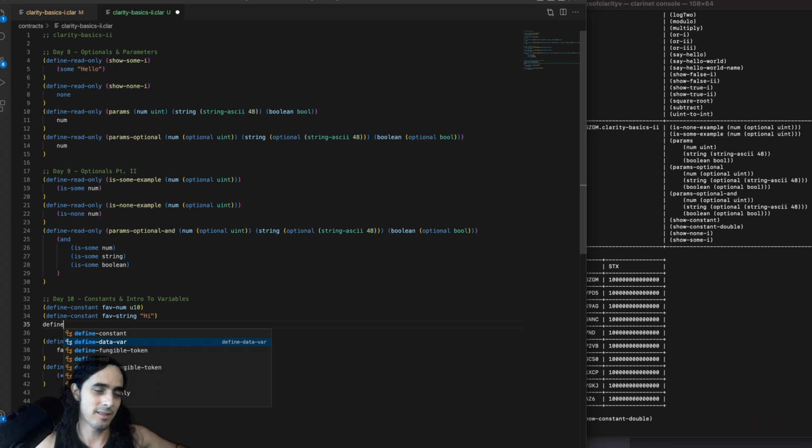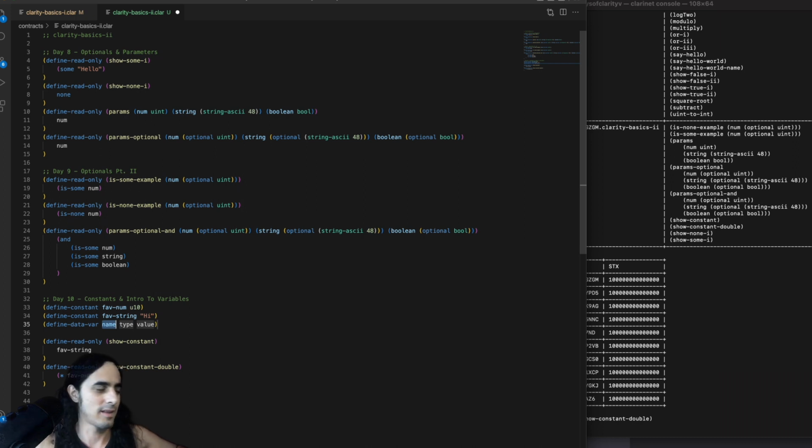Whenever we want to define a variable, instead of define-constant, you type in define-data-var. And that stands for define data variable. If we press tab here, we can see that it requires 3 inputs, or 3 arguments. One is the name. The second is the type, which, data types we've talked about now at length: principals, booleans, numbers, strings, etc. And then the initial value. And again, the point of variables is that you can change them. So setting the initial value is no guarantee it'll stay that value. If you need that guarantee, use constants.